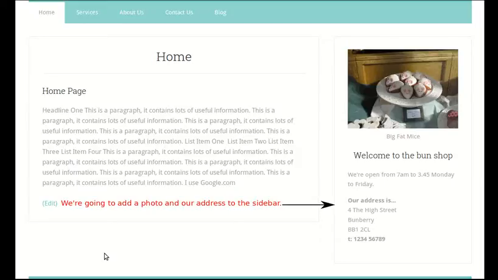Hello, in this video we're going to make a web page using the WordPress editor. We're going to save the page as a draft. We're not going to publish the web page, we're going to save it as a draft. Then we're going to copy the HTML code that the page is made from, and we're going to paste that code into the sidebar area of our web page here. So let's go through it and see how easy it is.